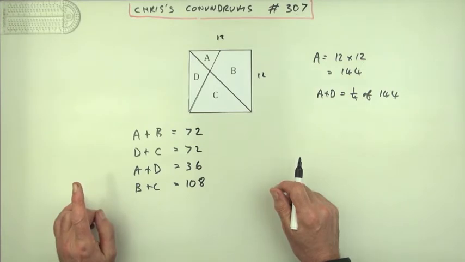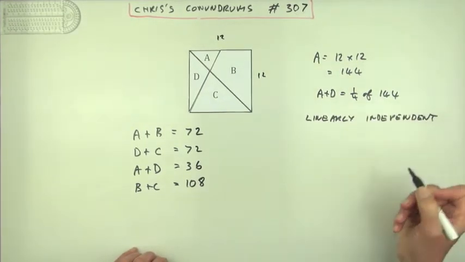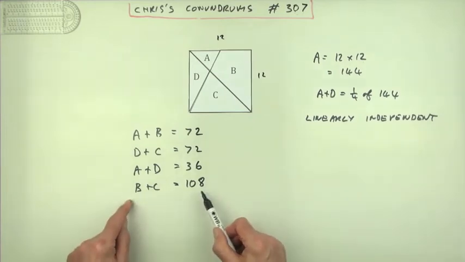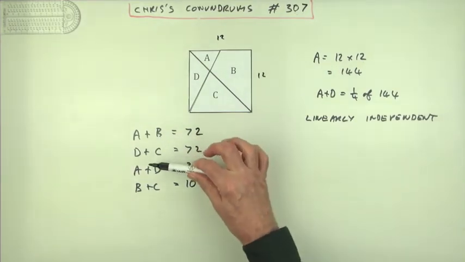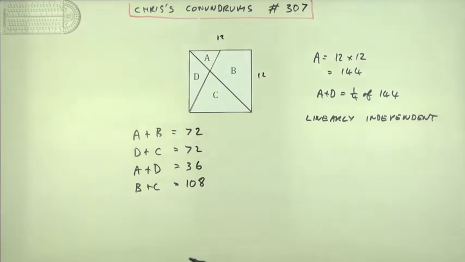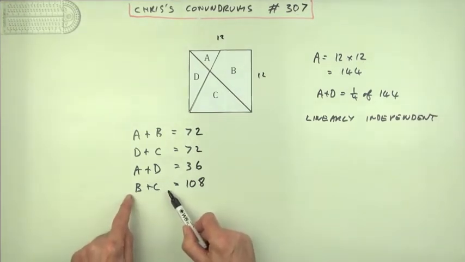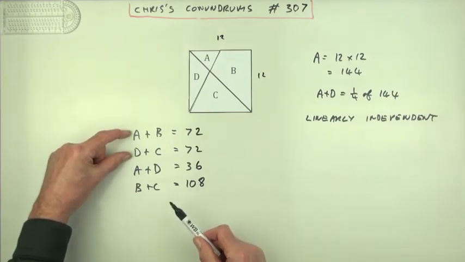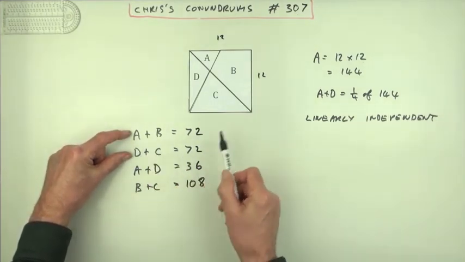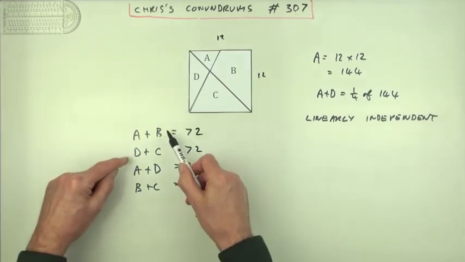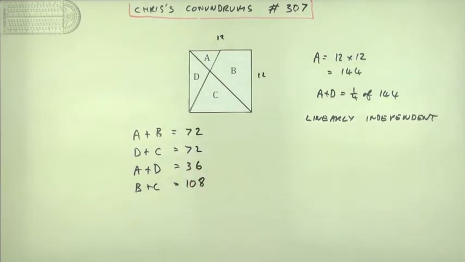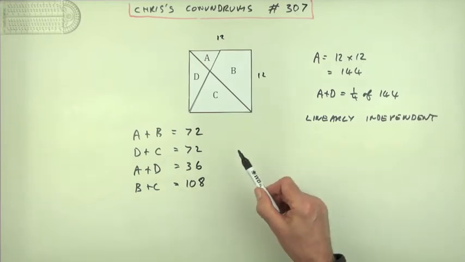Linearly independent means, let's put a wee note, linearly independent means I can't make any one of these by taking combinations of any of the others. Linear combinations, as in multiplying by a scalar, a single number, and adding or subtracting. These are not linearly independent because, for instance, I can make this one here, B plus C equals, by adding these two, then I've got A plus B plus C plus D equals whatever, and taking away the A and the D, I'd be left with B plus C equals. I'd end up with this one again. They're not linearly independent, so I can't use these to get the solution.